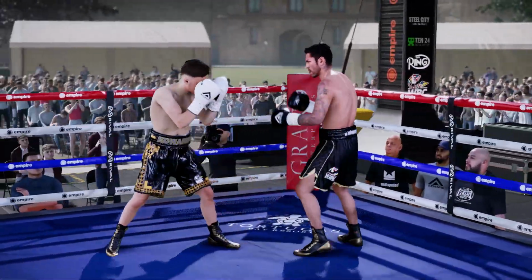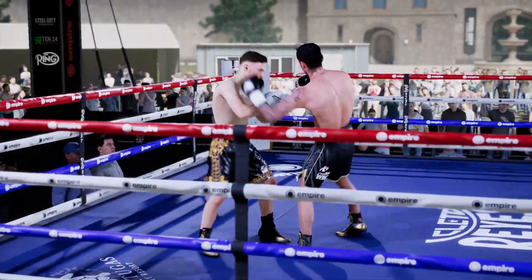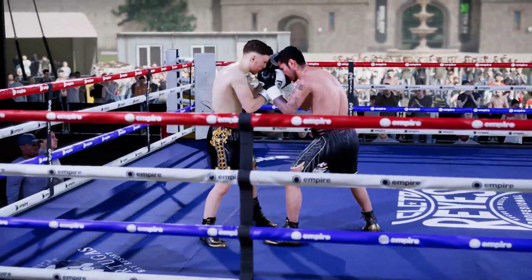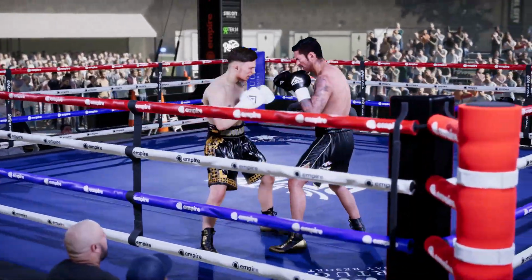This fighter's certainly not going to outthrow their opponent by any means, but they will, when they hit, be a lot harder. This could be really intimidating, Todd. If you know somebody's got the punch power, someone's got the speed, someone can take you out with a simple jab, it can be intimidating. Just depends on how confident you are as a fighter.